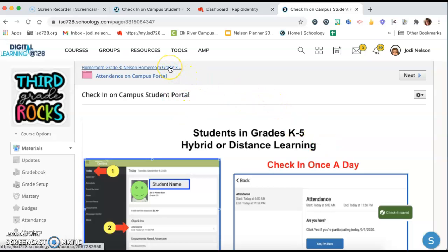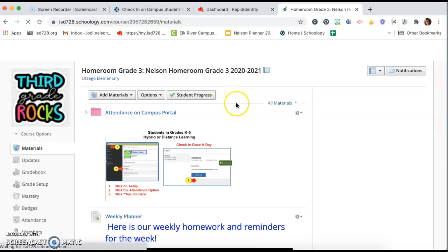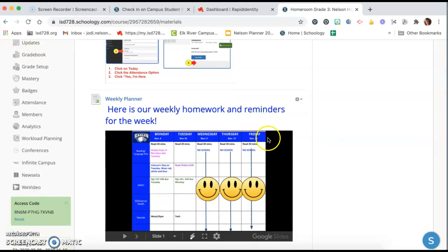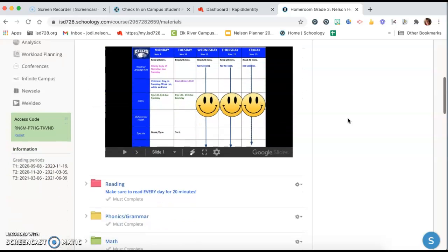Once they have taken their attendance, they can go back to our Schoology folder, and mine are going to look a little bit different than the kids', but there is still going to have our weekly planner in there, so that will be updated for next week. And the kids should check that weekly planner every afternoon or put their assignments in there as they're going, and they can use their red check mark. Like I've taught them, if it's done, they should have a red check mark, and then it should be in their folder to come back to school with them. So make sure everything that's in the folders, if it's a worksheet, if it's something that they're writing in their red notebook, that all of that comes back the next day that they are in class.